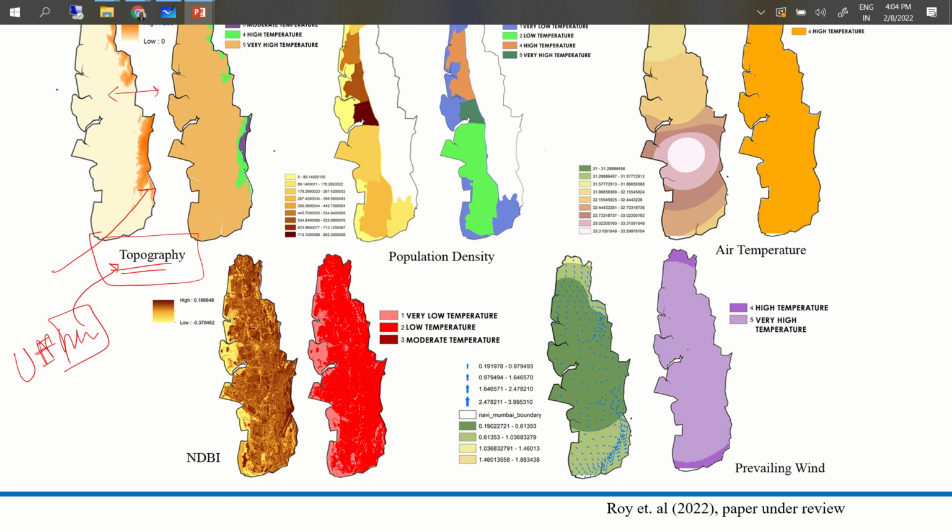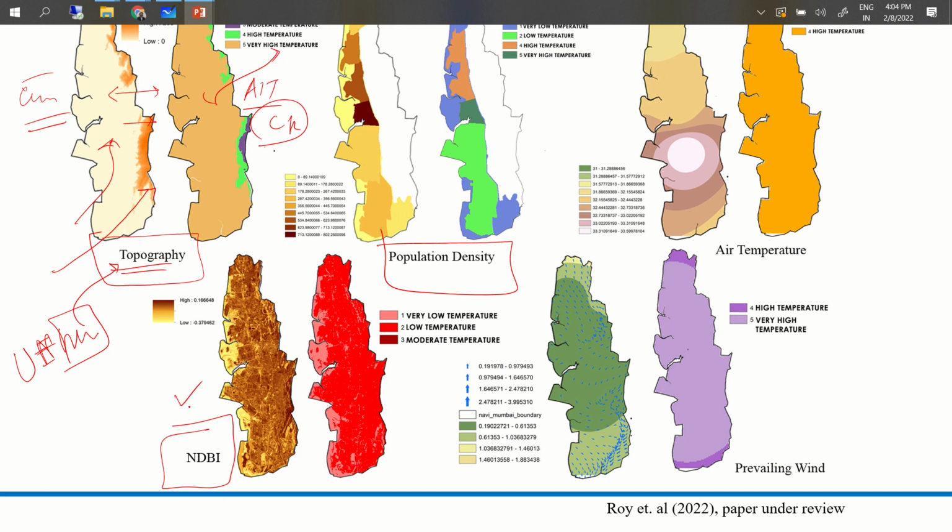Everybody knows how to extract contour lines and all, right? So the contours of the city are superimposed, and the air temperature profile using climate data is taken. Population density is added as one of the layers, and building density is added as a layer.